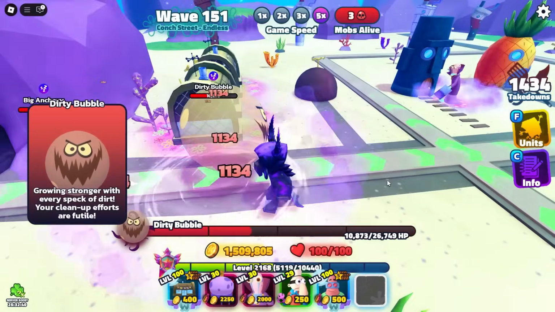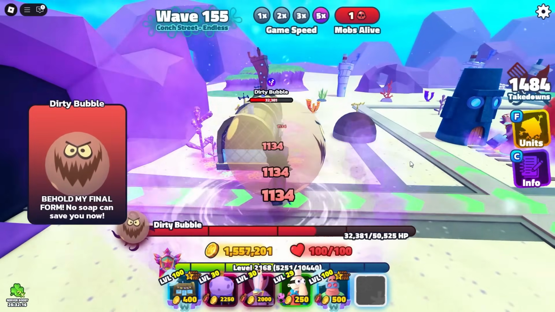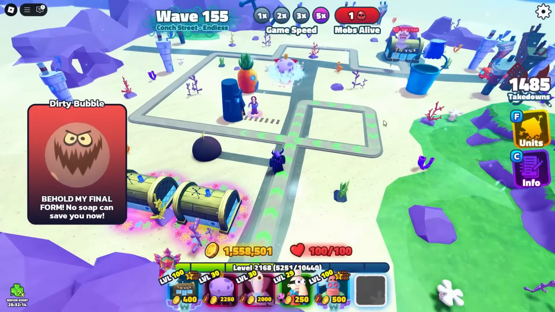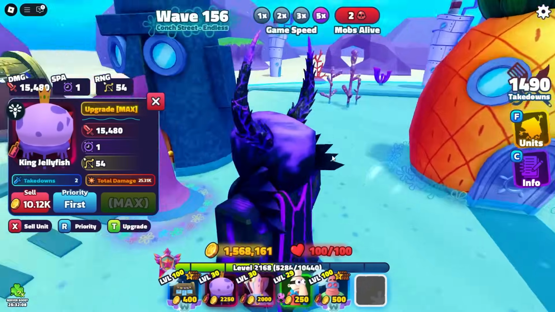And on wave 151, we have a medium-sized one with 26,000 health dying right this way. As well as wave 155, where we have a giant one spawning with 15,000 health. And yeah, whoa. Did you guys see that flash? Yeah, now it's done 25,000 damage in total.